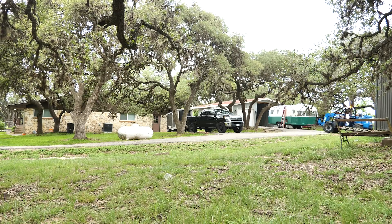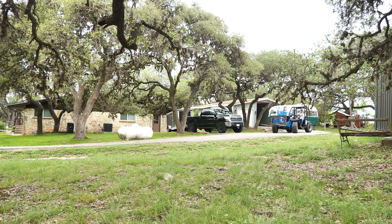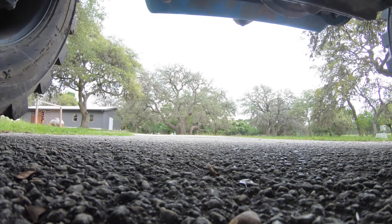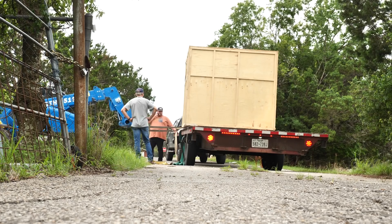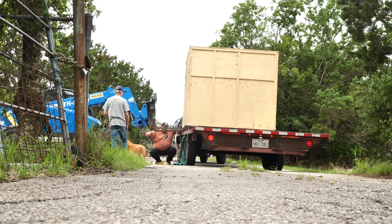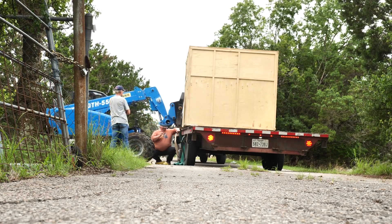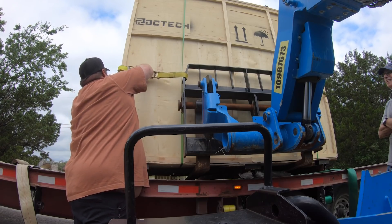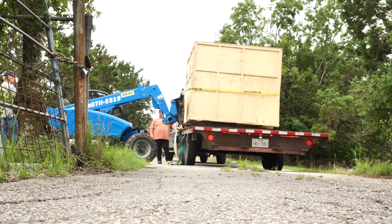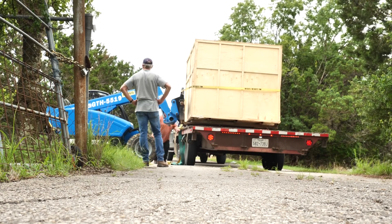I had to rent a forklift to get this off the truck. The machine weighed a little over 2,000 pounds. I was told to get a lift with six-foot forks — that would be ideal — but they sent me one with four-foot forks. Immediately we were challenged because the pallet was huge, basically an 80-inch cube. We ended up strapping it to the forklift since the forks barely got to the middle of the pallet. I was fortunate to have a very helpful delivery driver who worked in the oil field, knew heavy equipment, and talked me through it.